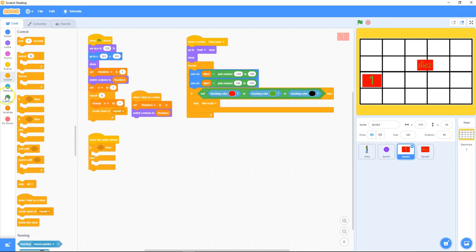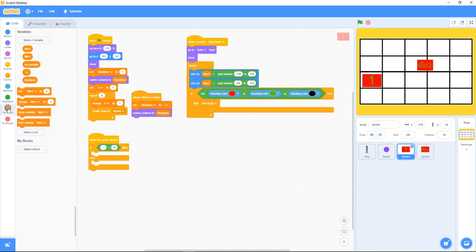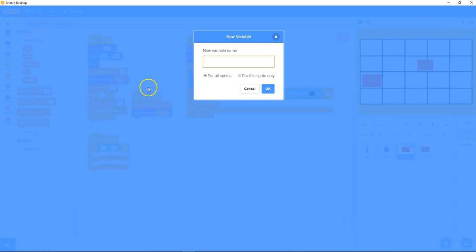And under operators, because of that shape, we need an operator, and we need something equals something. So this one goes into the space here, and we need a variable, and we're going to call it number selected. So make the variable number selected, and this is only for the numeral sprite.